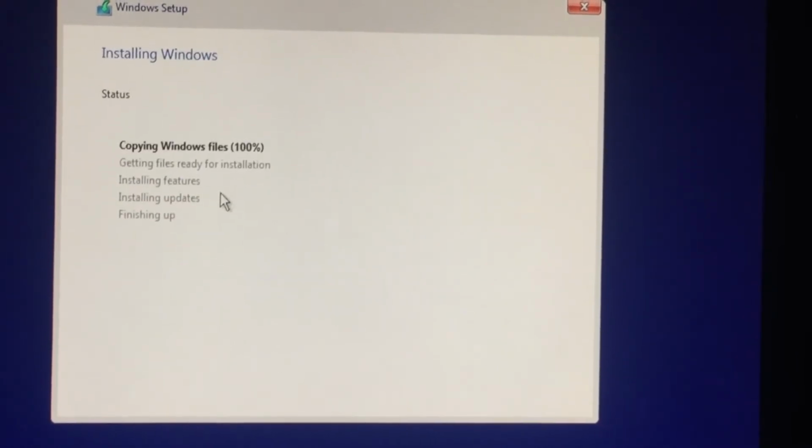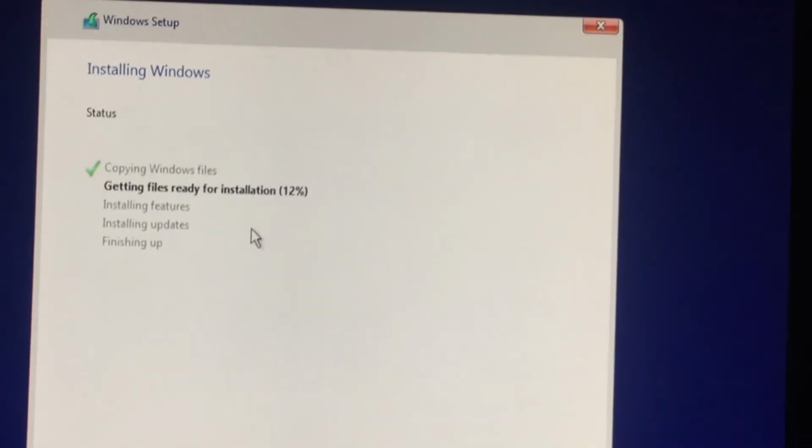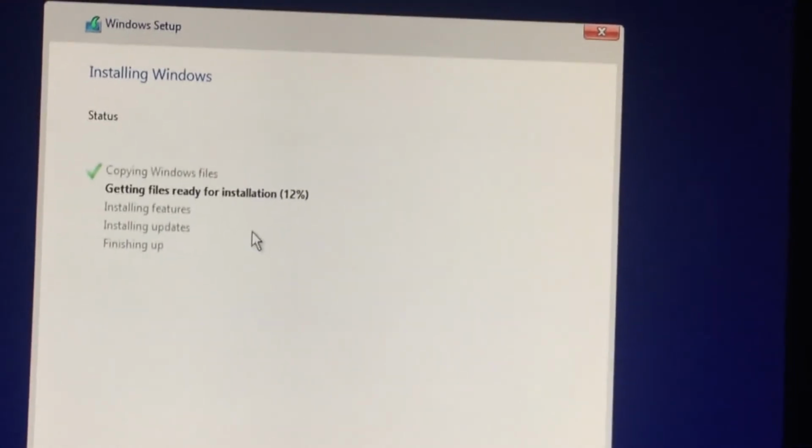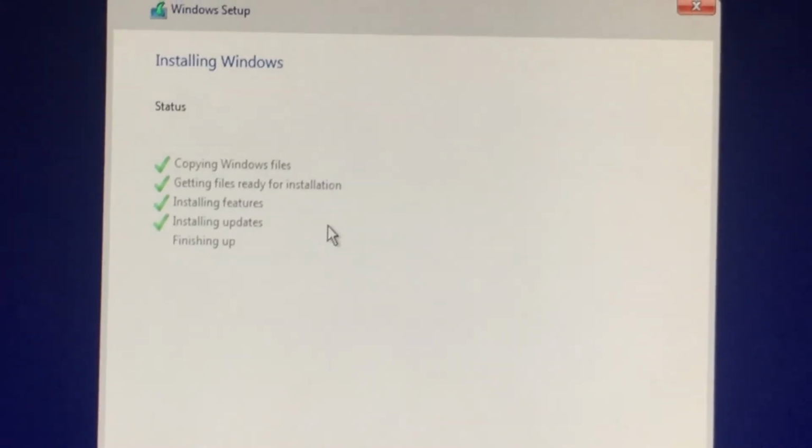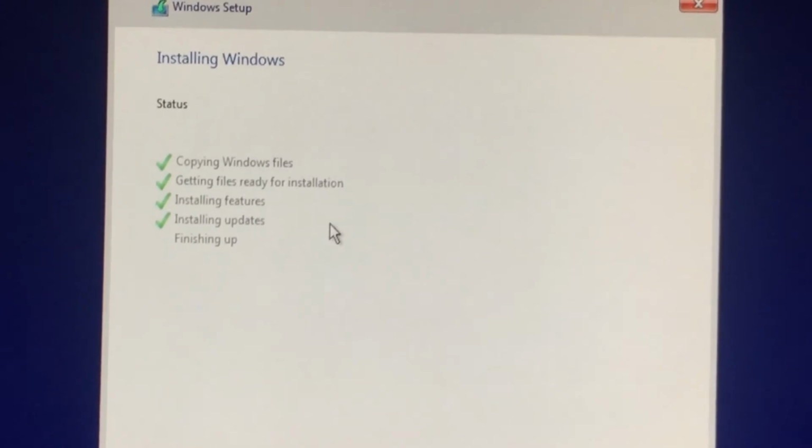So now it's installing. I'm going to stop talking for a couple of minutes to save time. So still it's loading. So it's almost complete, very soon it's going to finish.